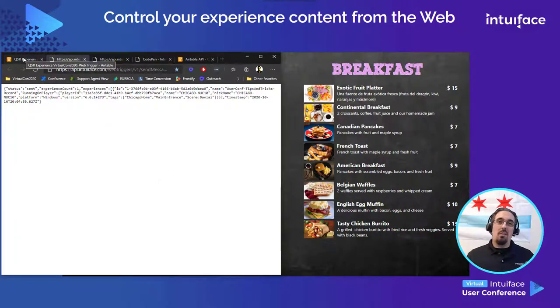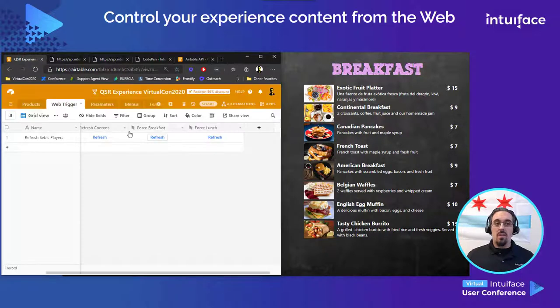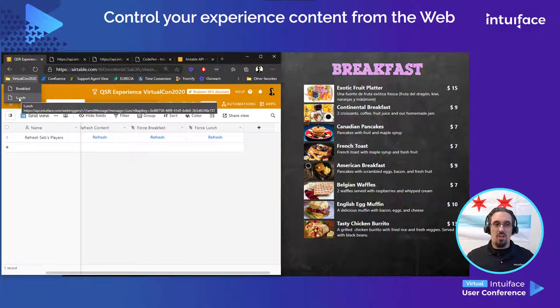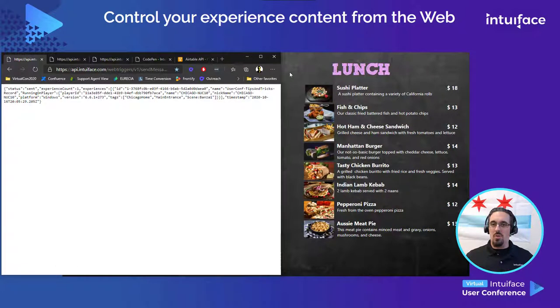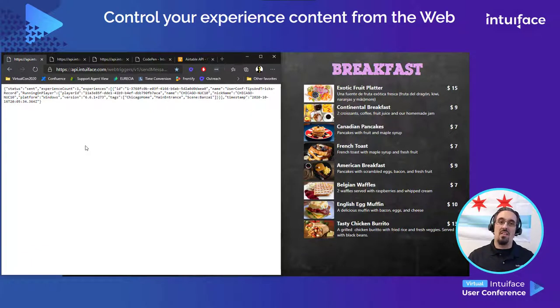Right now I'm calling this web trigger API from the Airtable button, but you could even build something using a nice big red physical button, IoT objects on the desk, which I used to have in our office to put the lunch menu at 15 past noon. And here I do have some shortcuts, which are going to do the same thing. I do have the web trigger, and don't worry about the API key. This will be deleted after the conference, so don't try to mess with my players. If I click on that, it's going to switch to the lunch. If I just click on breakfast, now it's controlling all my players and sending show the breakfast menu on the scene.